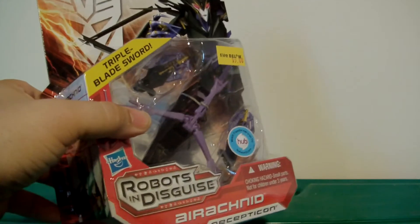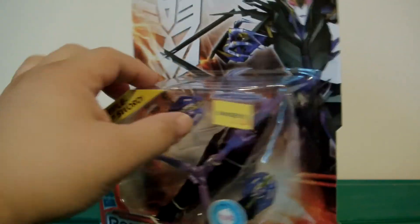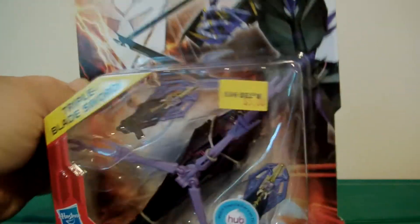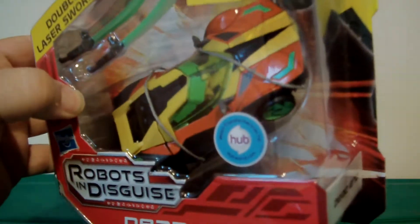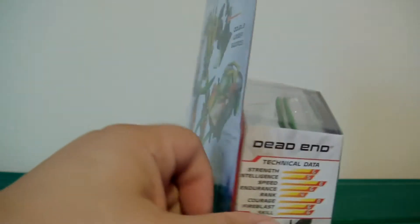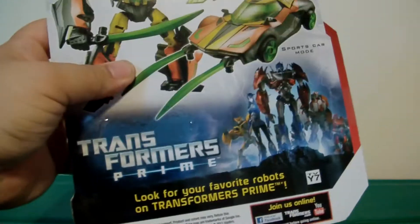It's funny going to these stores and grabbing one or two here and there after a year or a year and a half. I'm catching up - there are very few I need to collect now and I almost have a full line, except for the weaponizer stuff which I'm still not digging. There's the infamous Arachnid - a lot of people don't like her. And Dead End, which is another remold of Wheeljack with a different face. I kind of like the colors - his bio is cool, something to do with Dark Energon exposure so he's kind of messed up.